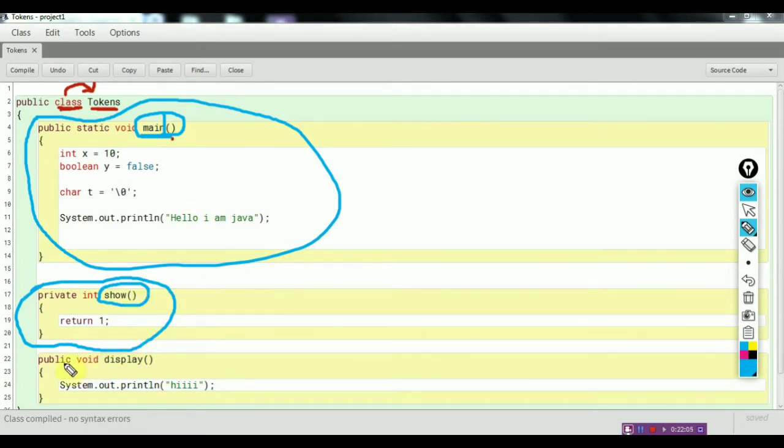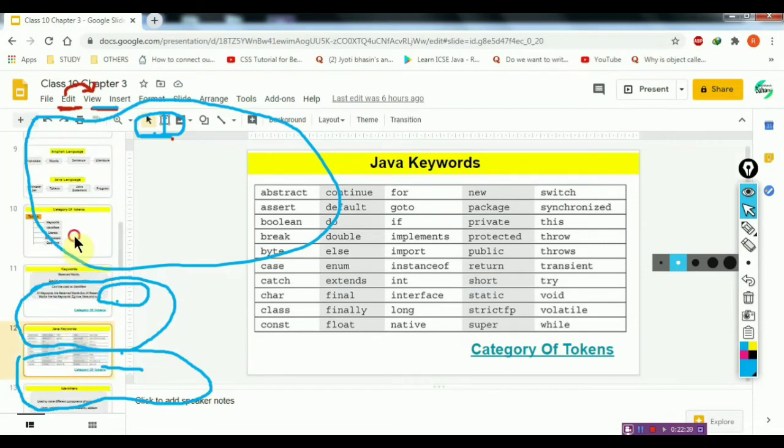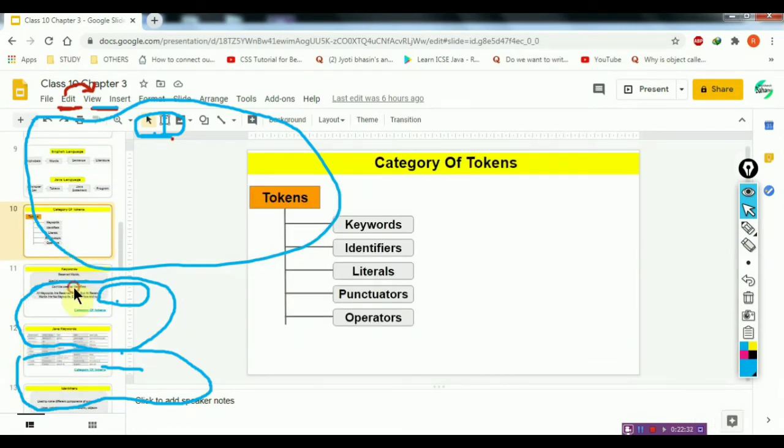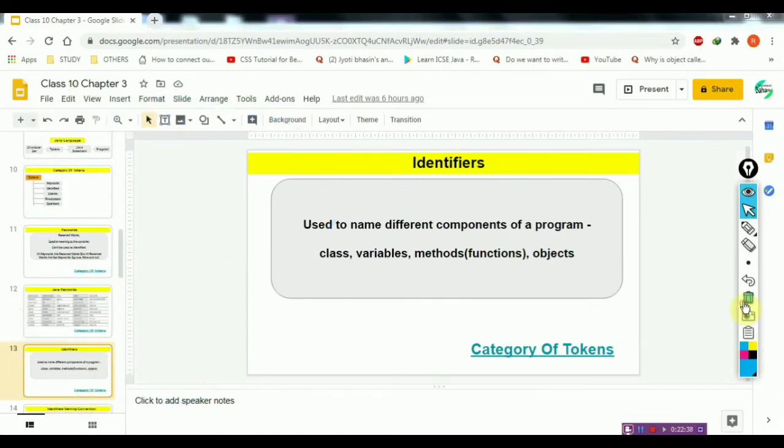Similarly, this function is being identified using the name display. So display, show, main and tokens are identifiers. So I've covered class example and functions example.